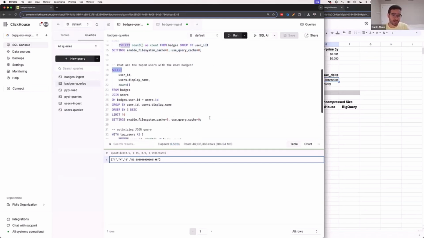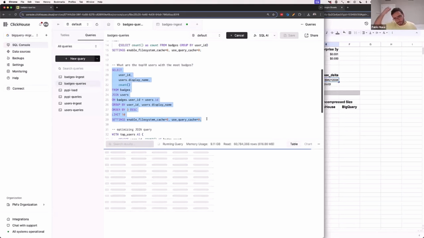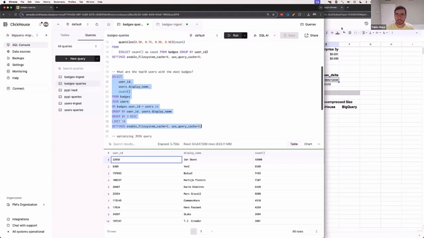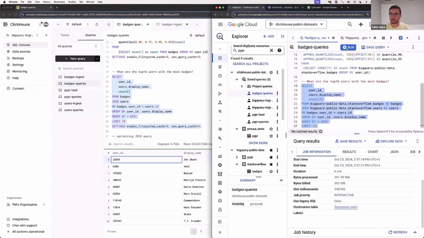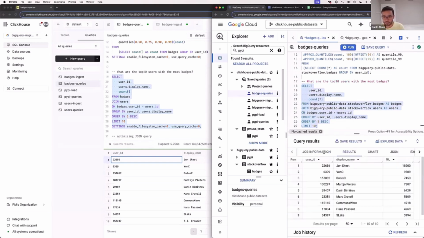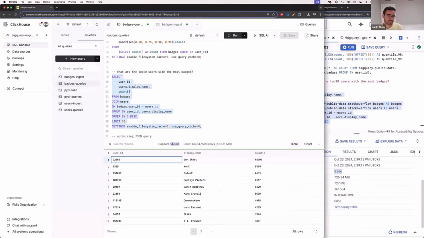And now the join. You remember that I said that ClickHouse has some issues with performance in terms of joins, right? So let me run this query and see what happens. Wow. Okay, I was not lying to you. ClickHouse does perform slower than BigQuery for this one. I'm not sure if you remember, but that one takes, I think, around 4 seconds in BigQuery. Oops, job information. Yeah, 5 seconds. So 5 seconds, I would say, is about the same.